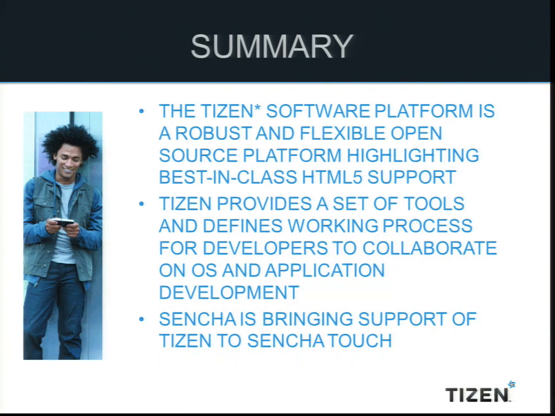So the takeaway is, the Tizen software platform is a robust, flexible, open source platform, highlighting the best-in-class HTML5 support. It provides a set of tools and defines working processes for developers to collaborate on the OS and on application development. And as you all heard in the keynotes, Sencha is bringing support of Tizen to Sencha Touch. So we're very much looking forward to seeing that.